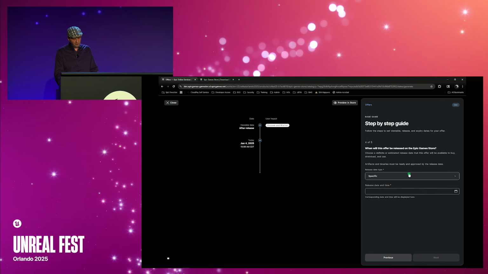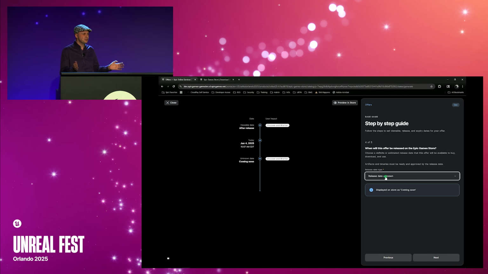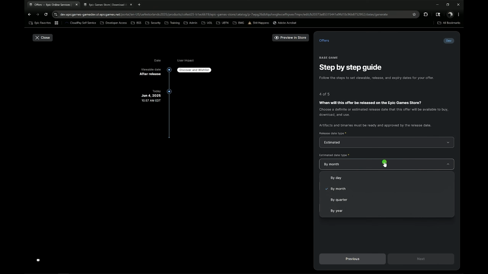So here you have a number of options. You can choose specific, which is basically when your game is going to be really released, estimation or release date unknown. If you choose to go for release date unknown, your game is just going to be in the coming soon page status. But if you want maybe to give a date, you don't know yet for sure, you have a number of options here.